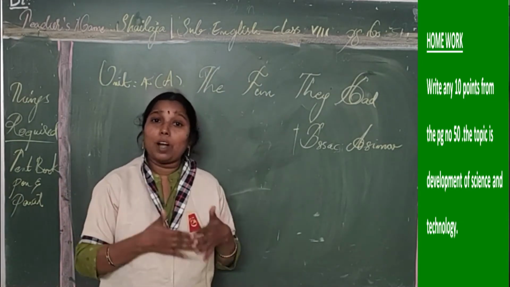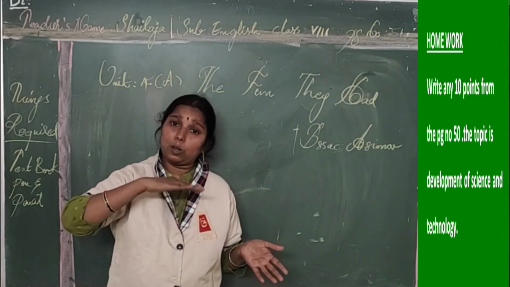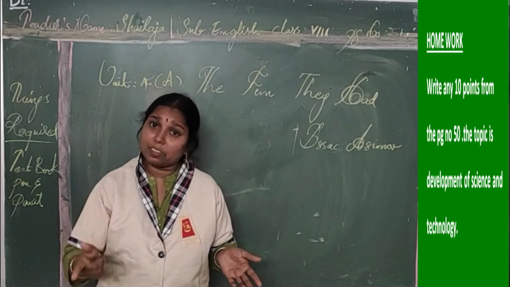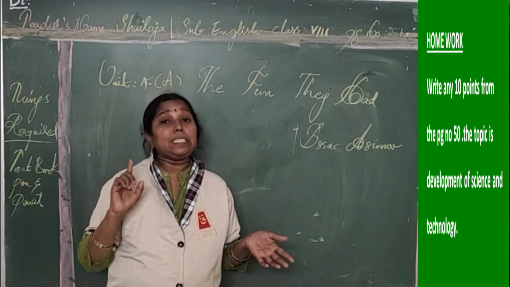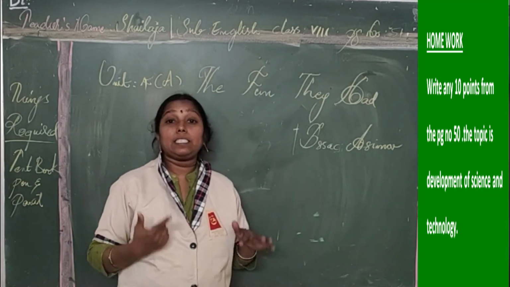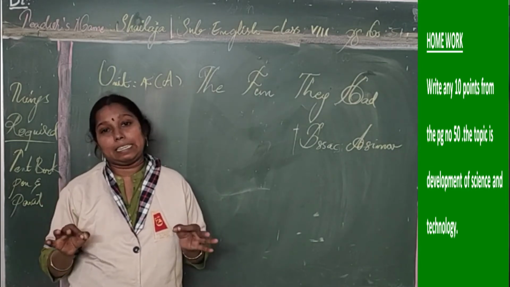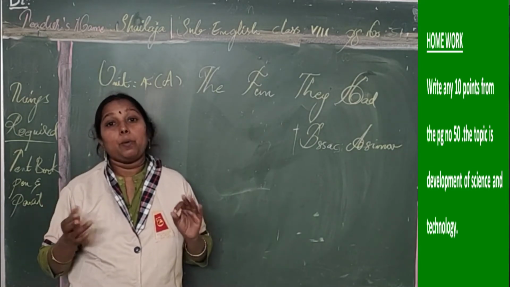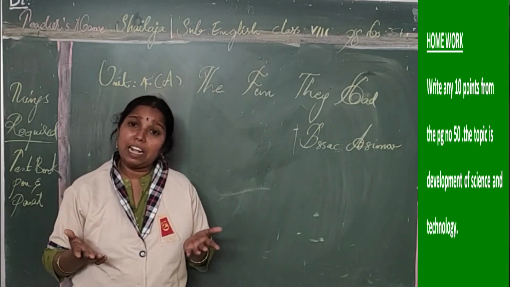So what is it: is the growth of science and technology leading to disasters, or is it going to benefit society? It is not dependent on science and technology. It is dependent on us. As we are the citizens, as we are the human beings, how we use it is dependent on us. Moreover, what is going to happen in the society, we can't decide it.